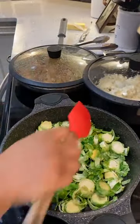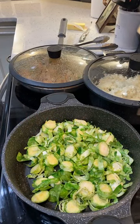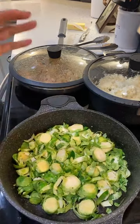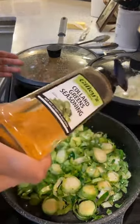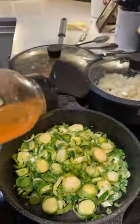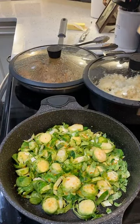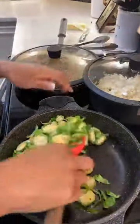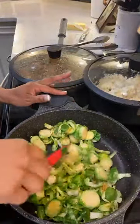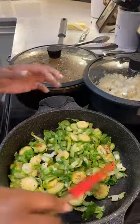You all, listen. I love me some Brussels sprouts, especially when they're cooked right. And already the aroma is just like, ah. So I'm going to add in just a little bit of my collard green seasoning. Okay. Just a little bit. And I say just a little bit because I don't want to overpower this. Green vegetables, especially when they're fresh vegetables, they soak up whatever you put in the pot. Whatever seasoning, butter, whatever, they're gonna soak it right up. And I don't want them to soak that up. And the reason being is because I'm gonna add cheese. And I want them to be able to enjoy it without it being overpowered by a seasoning, but more so enjoy that butter with the cheese, if that makes sense.